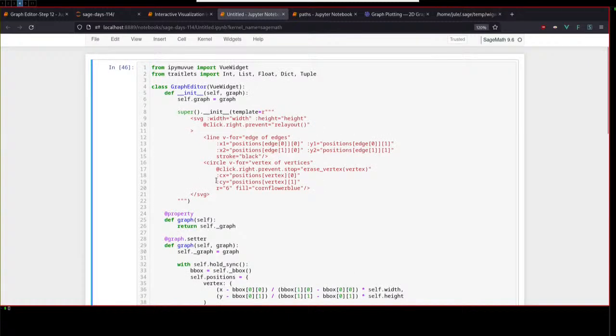So basically now, what is missing? The main thing that is missing is dragging around vertices. Now I could do it in the same way. I could do a mouse down, mouse up, mouse move handler, and then move around my positions. The problem is these handlers. I want this to have 60 frames per second, right? I want this to be really nice and fast.